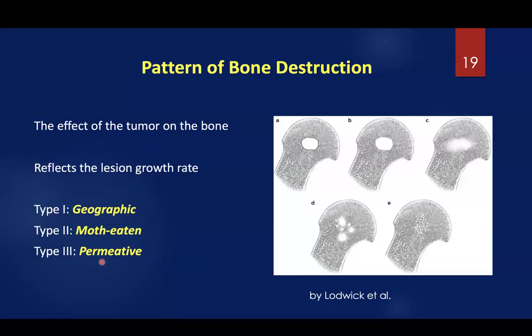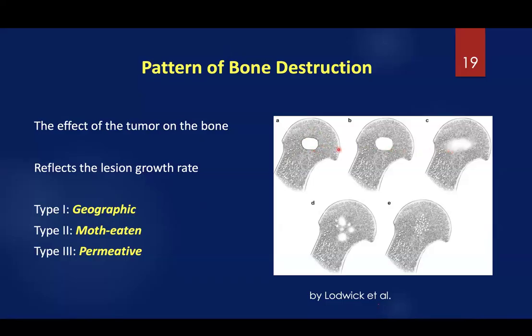So let's start first with the pattern of bone destruction. We have three types of pattern of bone destruction. For your information, we stopped describing the lesion as plastic or lytic or whatever. The first thing you comment on any lesion is whether it is destroying the bone in a geographic, moth-eaten, or permeative pattern. Now look here. This is geographic. By geographic, we mean that you can draw the borders of the lesion with a mouse, a cursor, or your finger. Like this is geographic, and still this is geographic.